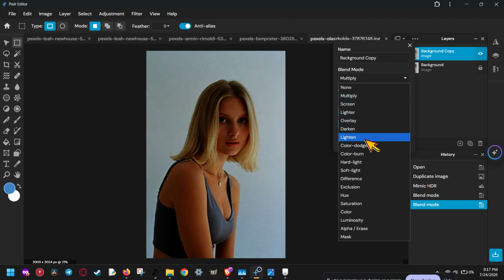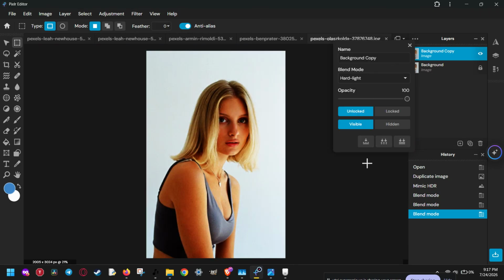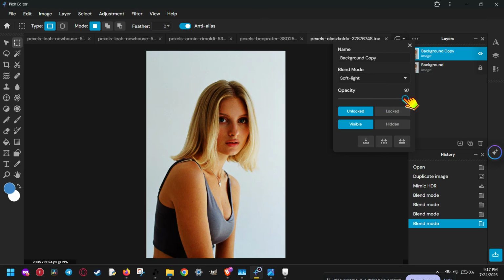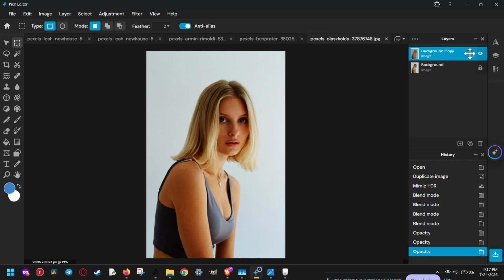Now, adjust the opacity of that layer. A good starting point is somewhere between 50 and 70%. Lower opacity keeps the effect subtle and realistic, while higher opacity makes the HDR look more intense. This is where you can really control the final style, so take a moment to compare the before and after. If the effect looks too strong, reduce the opacity a little more. If it feels too soft, increase it slightly or switch between Soft Light and Multiply until it feels right for your image. The goal is to enhance detail and contrast without making the photo look artificial.